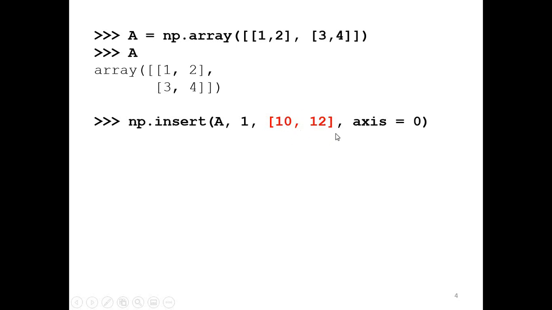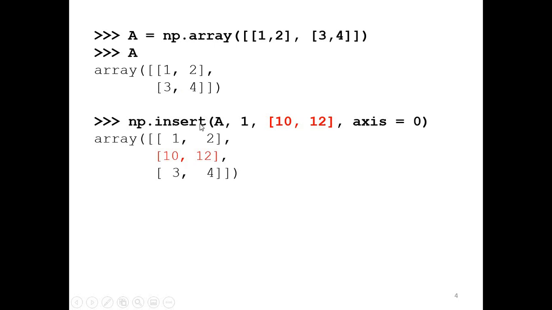It is np.insert, but you have given the name of the array, then the position and the whole element, and you have also mentioned the keyword argument axis equal to 0. That means where it will insert in this two-dimensional array. So the axis is 0. Let us see what axis 0 does. The result is this. Element-wise, the first row is the first element, I mean the 0th element.